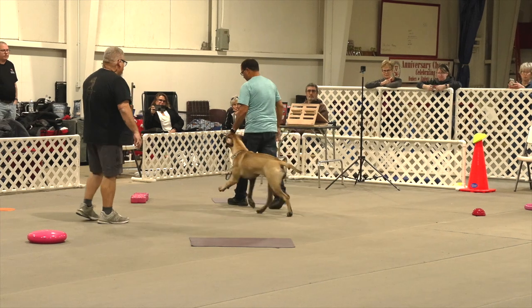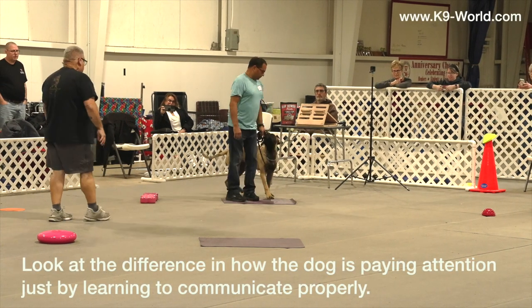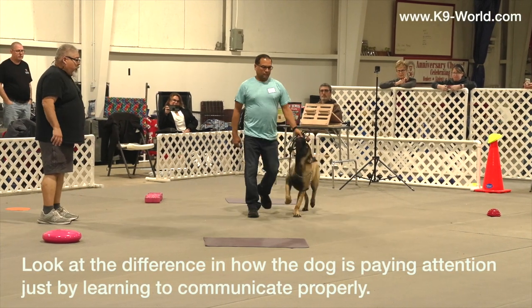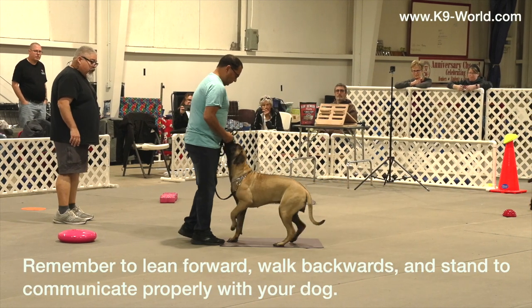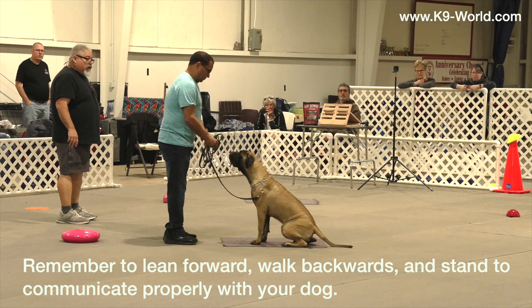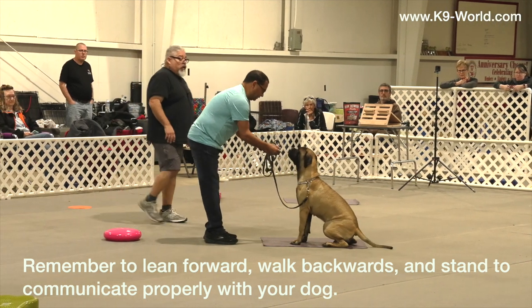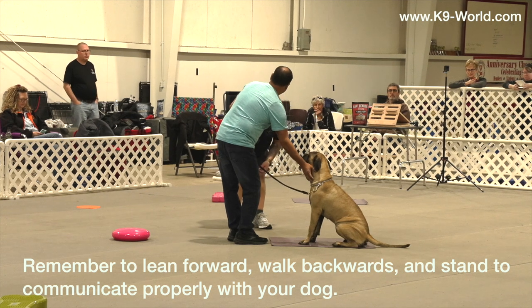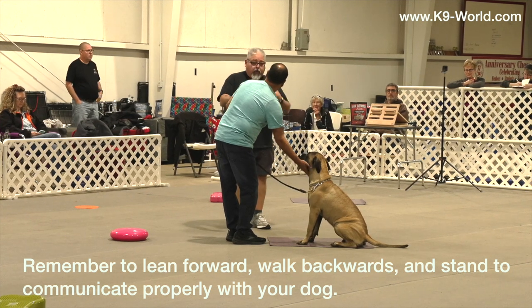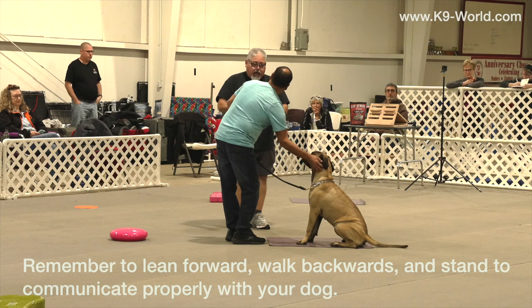Okay, so look at the difference now. Okay, so you're going around, face your dog, lean forward, walk backwards, and stand. So you kind of walked backwards, but you didn't lean forward. Oh. So when I stand up, this means stay. When I lean forward, this means come. So you're communicating with all parts of your body right there.